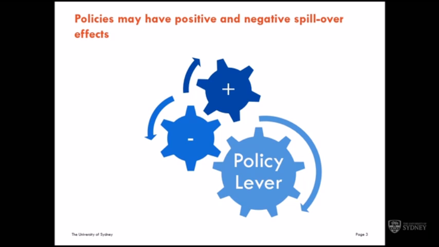This is a very simple graph from PowerPoint, but sometimes when we have policies, or some of these policies that go into standard care, they may have multiple impacts. By turning this wheel, you're turning another wheel, maybe positively. But you may turn another wheel that is negative. And then imagine there are lots of other spiked wheels here and here and here. So one policy can affect something positively in the long run, and also negatively. And what we really need to know is the net benefit of this. That's what we need to figure out.